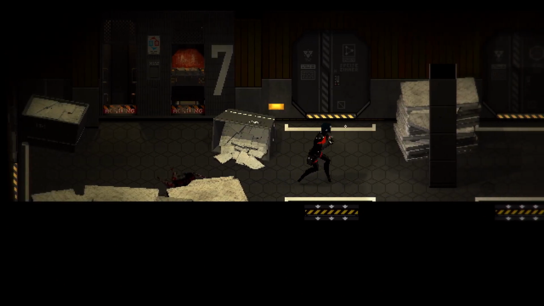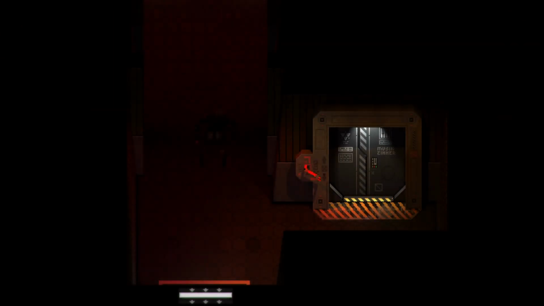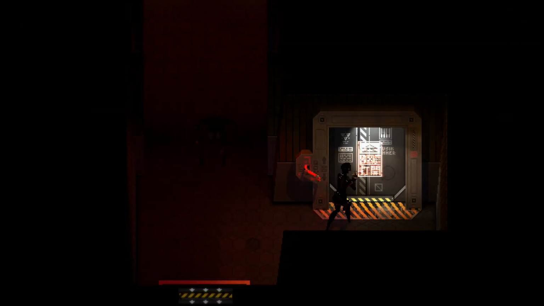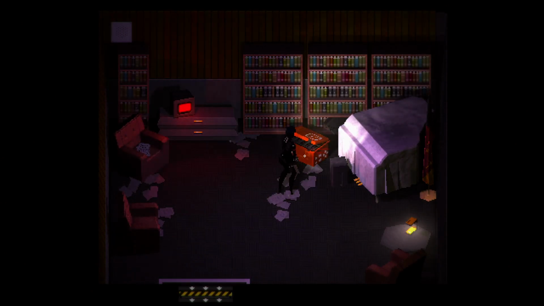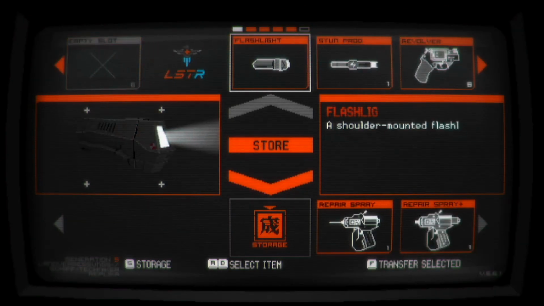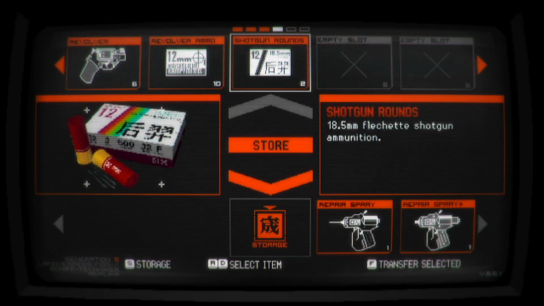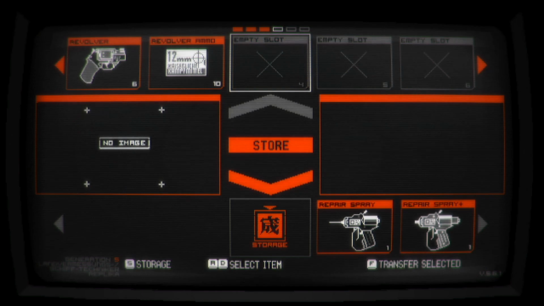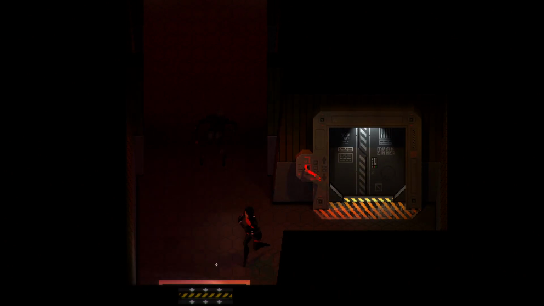Let me get rid of some stuff real quick. And having to constantly go back to the boxes is kind of annoying. Not gonna lie, this game is very, very cool, but inventory management sucks. Shotgun ammo. Okay. Now we got a pretty free inventory.